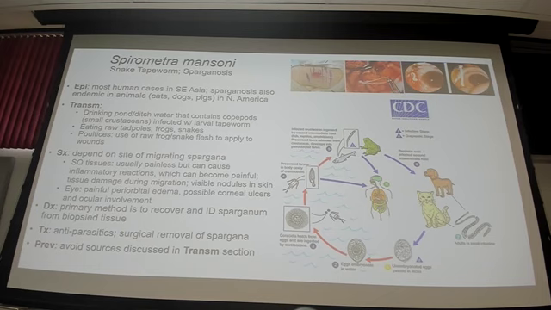The third way that you can get it is, in some cultures, they use the skins of frogs and snakes as poultices. So they'll apply it on open wounds, with the thought that there's some antibiotic activity in the skin. They'll clear up the bacterial infection most of the time. But the skins are infected with sparganum, and those larvae will migrate out directly into those tissues. If you use that poultice on an area near the eye, the larvae will migrate into the posterior of the eye globe and can set up pretty nasty eye infections.